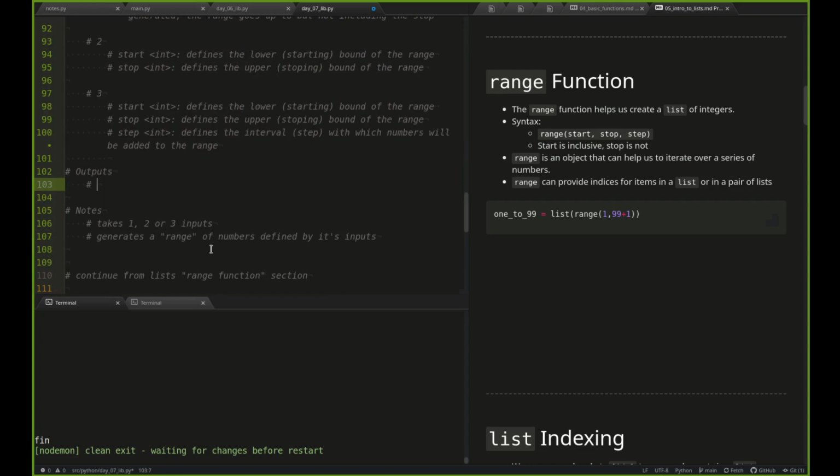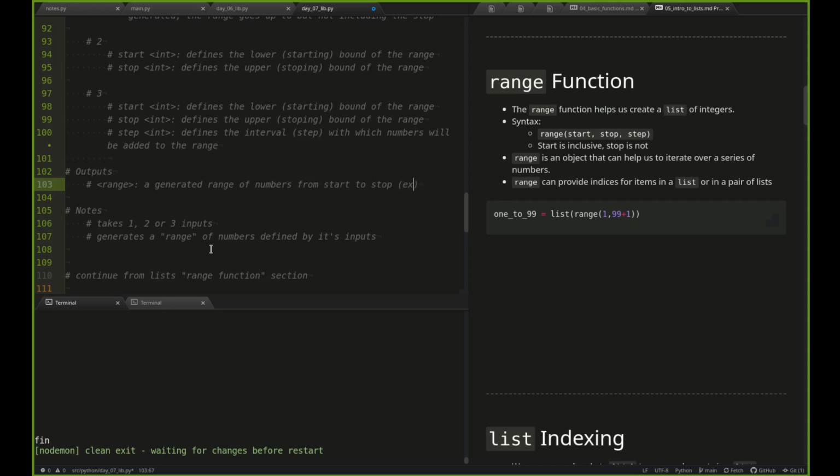Okay, so outputs, it actually outputs as its own type. It doesn't return a list or a tuple or anything. Its output is literally a range. It's its own type. So its output is a range, a generated range of numbers from start to stop.